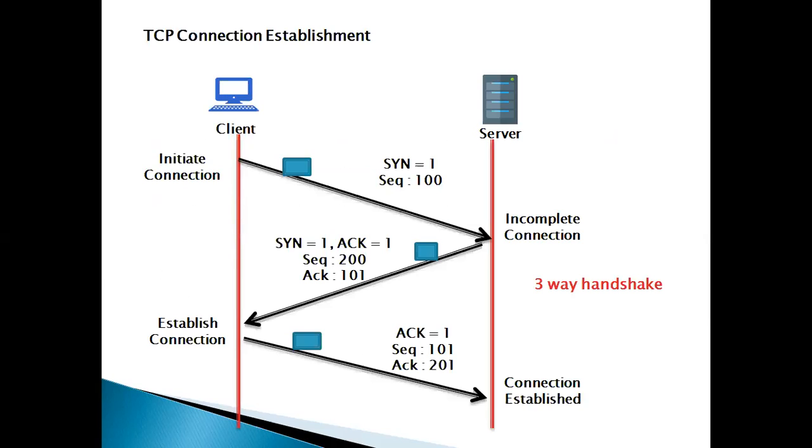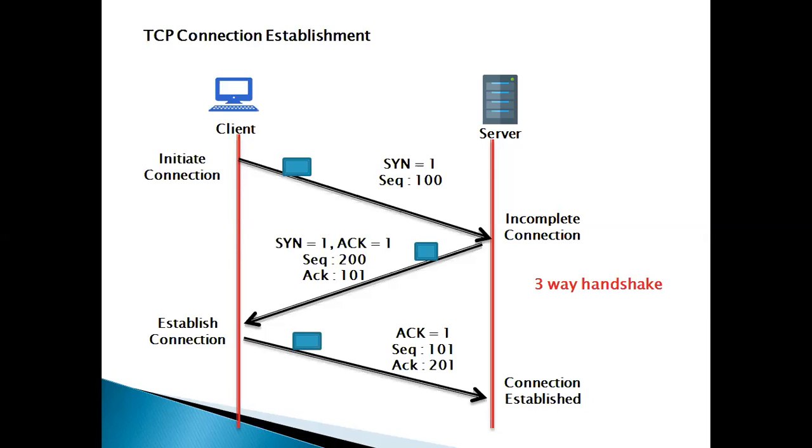Before discussing any of the port scanning techniques, first we have to understand how a TCP connection is established between the client and server. So in this slide, we discuss the TCP connection establishment process. You can see here there is one client machine and one server machine, and the client wants to establish a connection with the server to transmit data.